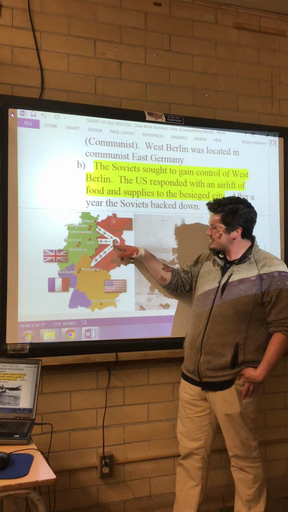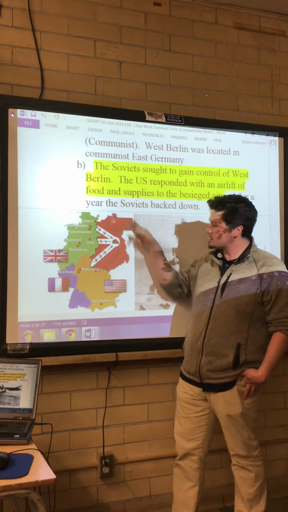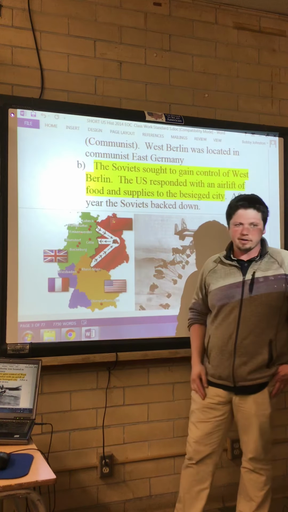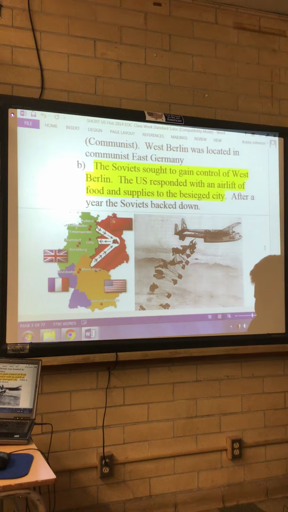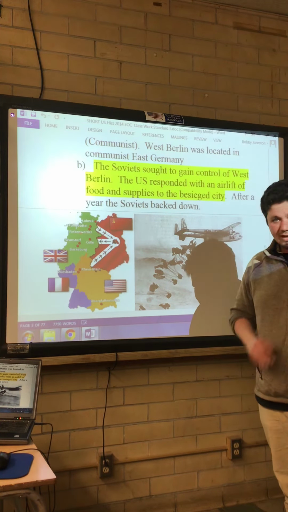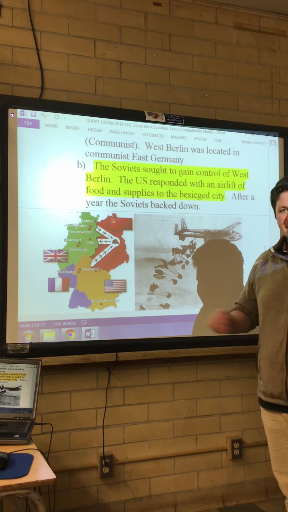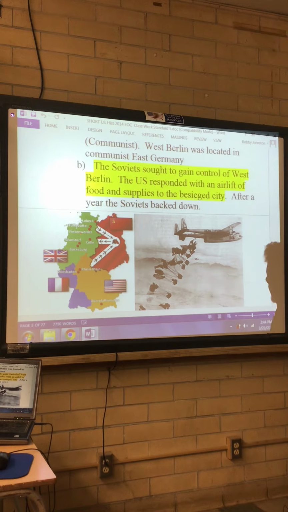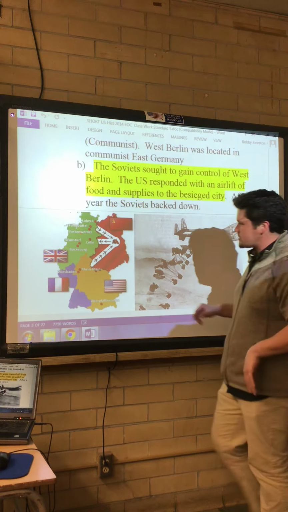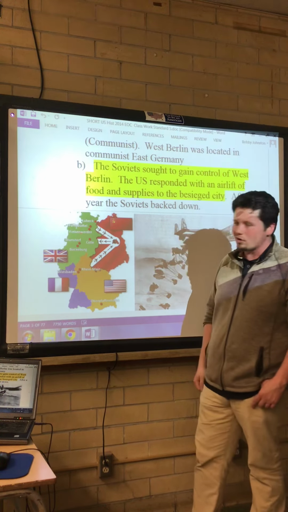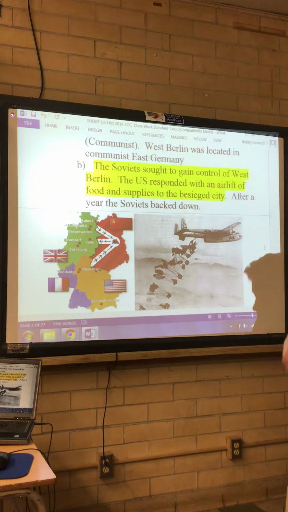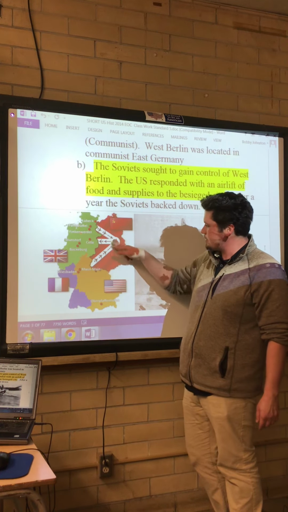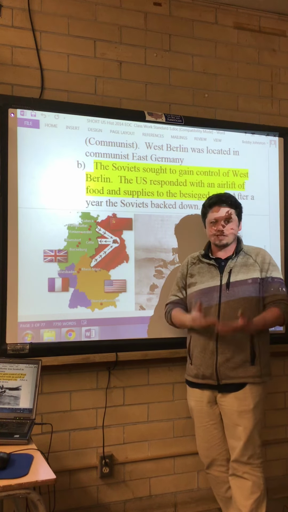So the west side of Berlin, even though it's inside of Soviet territory, belongs to the Allies, while the eastern side belongs to the communists. This was to ensure that Germany could never ever rise again. There was no more Germany. There's East Germany and there's West Germany, and it's all occupied by Allied forces. So Stalin starts getting upset because he says that there are spies coming in to East Berlin, to the communist part. See, we had to supply Berlin because it's like a capitalist island in a sea of communism.